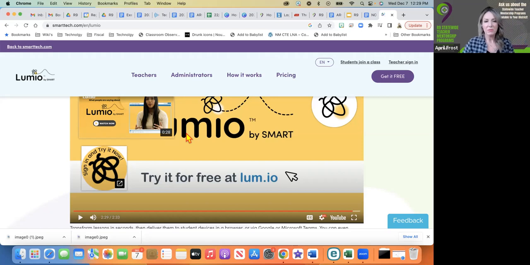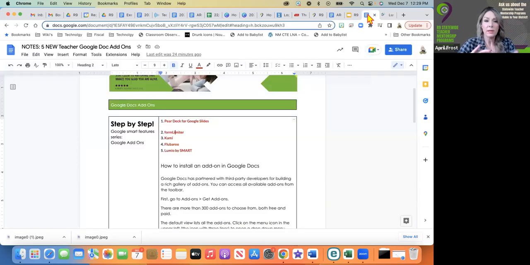But most of the time, the free version is pretty nice. But just before you add any Google add-on or try to dive into that, make sure that you definitely check with your administrator and that you are able to access that add-on prior to your lessons for the day.